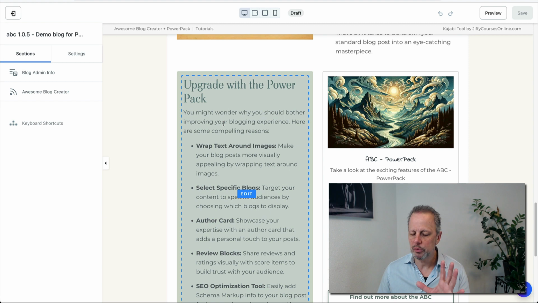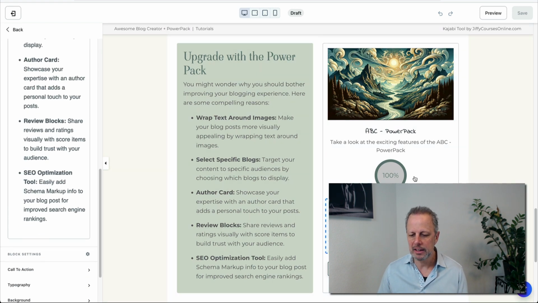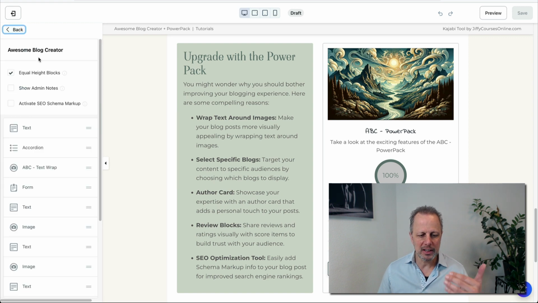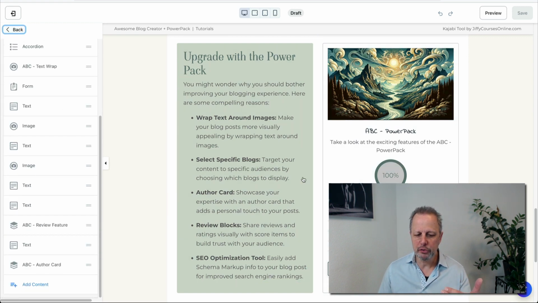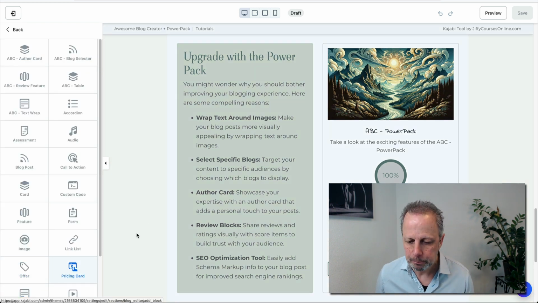When you click some part, just click here, it will open on the left side. You edit the content and you continue with the rest. When you go back, you have a listing with all the blogs you see here. And if you want to add more blogs, add content, you just press add content.